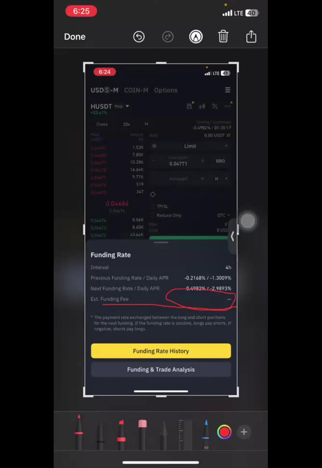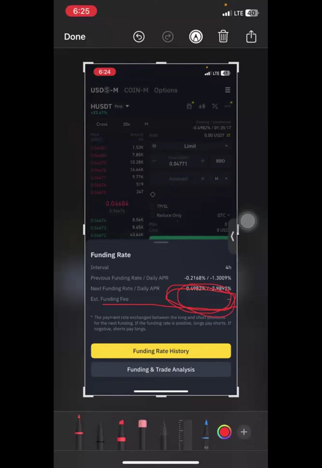Okay, so if you enter the trade, let's say when the countdown is around 4 hours downwards, and the trade has not closed, it will continue counting down till the 4 hours is exhausted. Once the 4 hours is exhausted, whatever estimated funding fee that has been indicated here for you will be deducted from your capital and be given to whoever is longing that same asset on the other end.